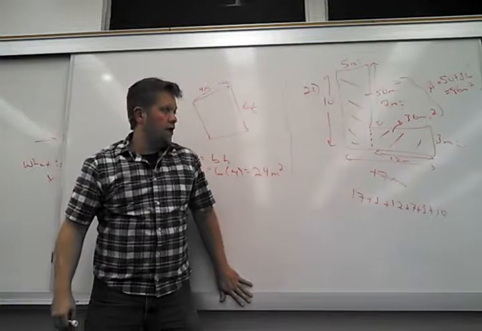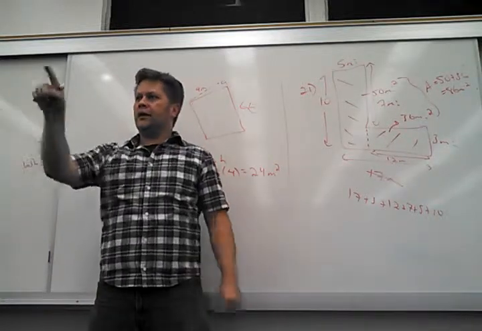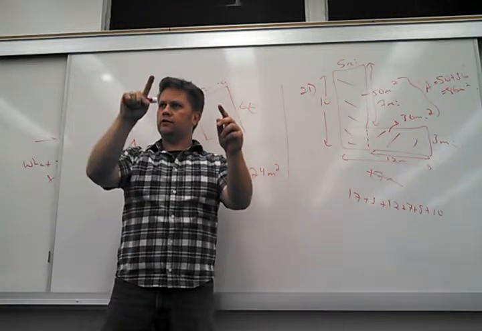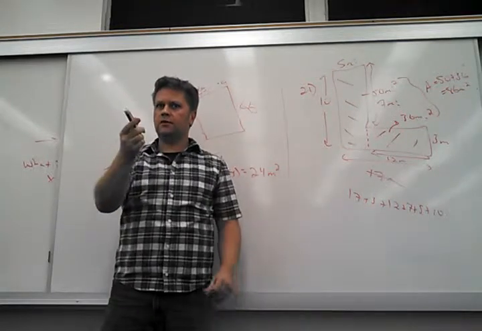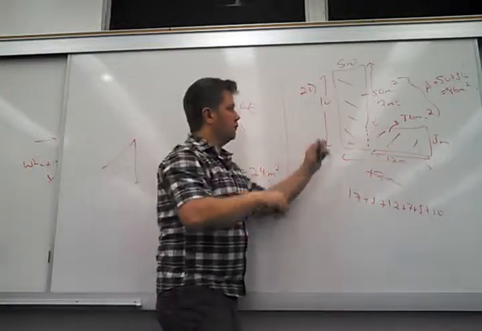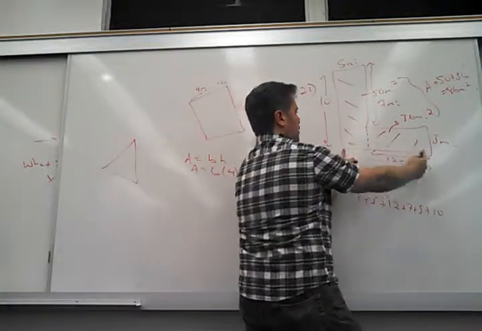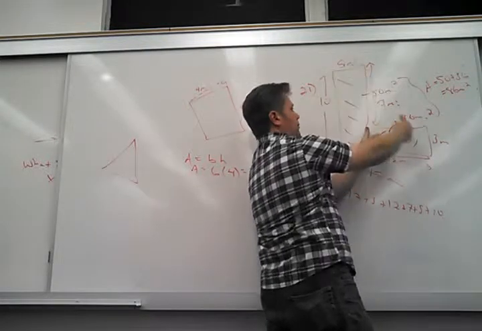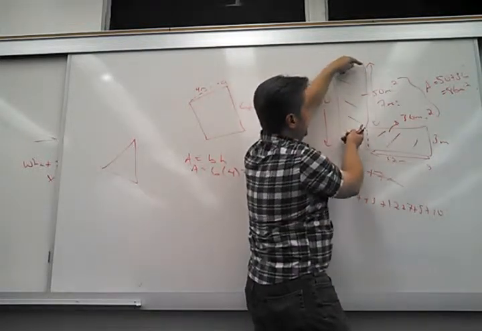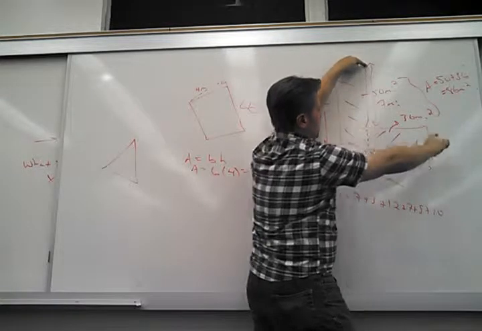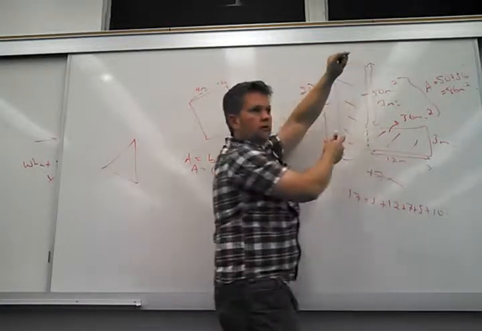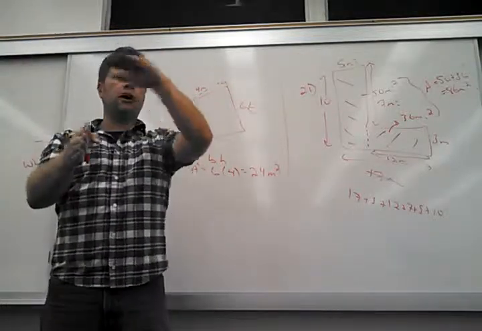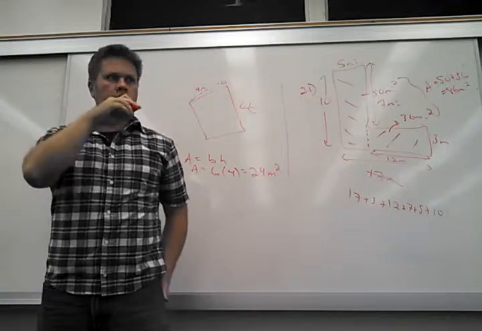If perimeter is add up all your sides, your first step probably should be find out what your sides are. I mean, that just makes sense. On problems like this, you got to realize this is the way you got to think. If I want to go here, which is not 17, it's only this much, that's how much you cut off. Same thing here. This is 10, so this must be less that. That must be 7. That's the kind of thinking you have to do when you have these funky little shapes. You want to cut them up, you better cut the sides too.